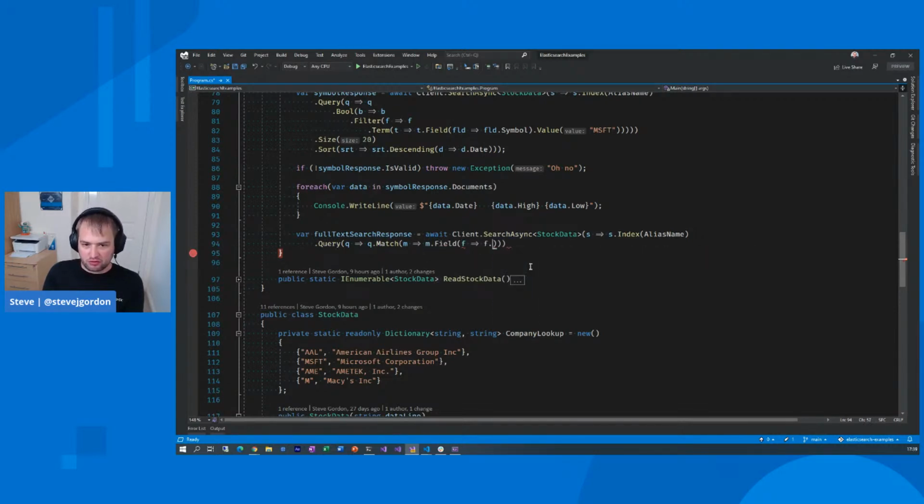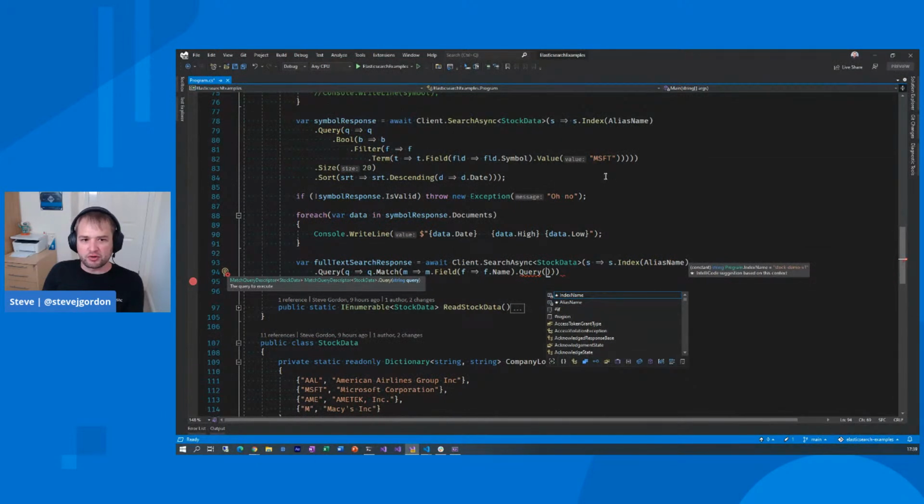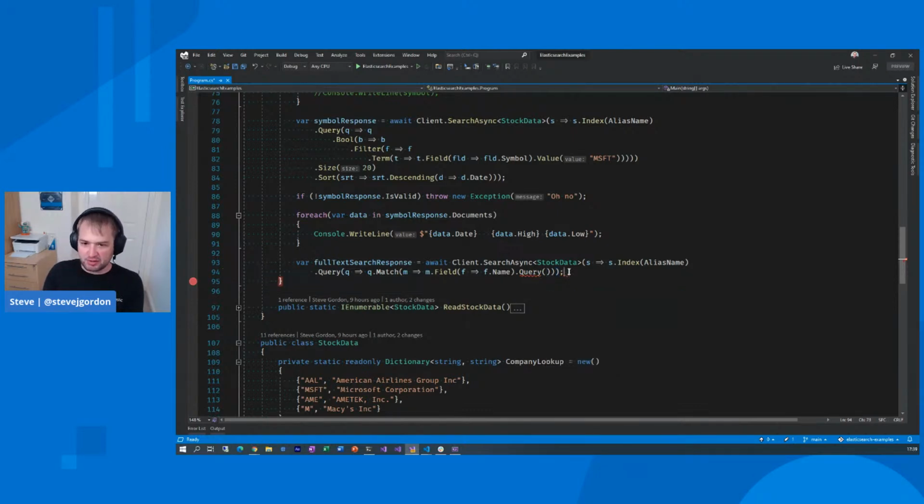And again, we're going to go into the name this time, isn't it? So we want to search against the name field with a value. Value? No, I don't. I mean query. I think there are some examples here where I'm even confusing myself. Terms aggregation uses value. Here we use query. We could probably help a little with some of the naming on some of these. So the query in this case is going to be a string that we want to search for. And I can say, let's imagine that our user has entered Microsoft into the search bar.